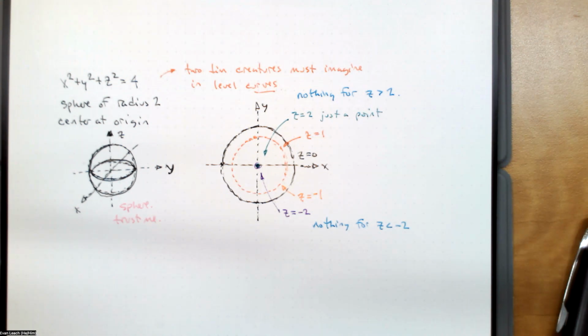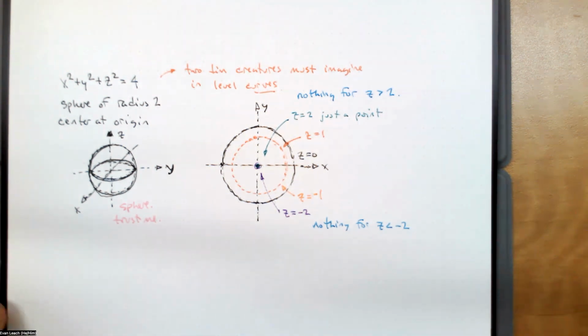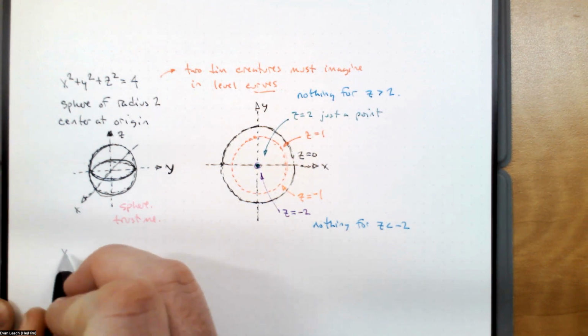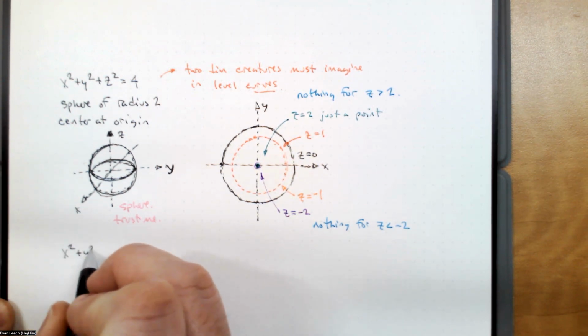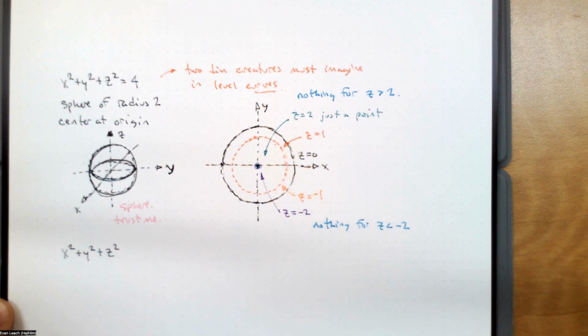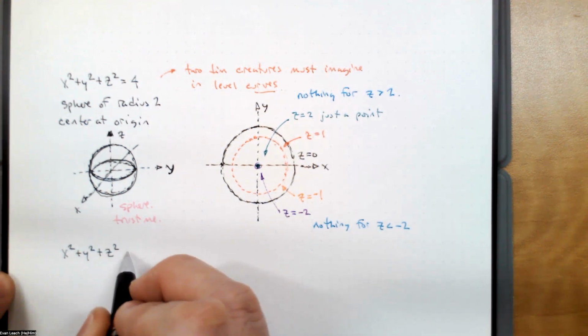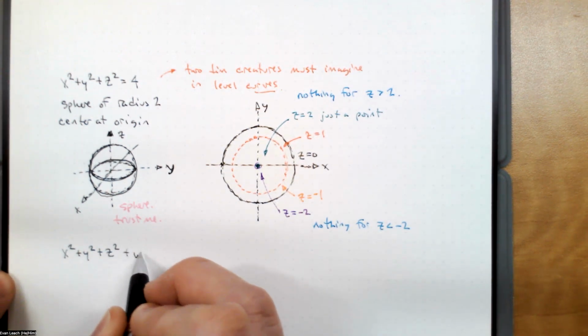What am I gonna do now? It's time for the 4D. What am I gonna call it? I'll just write it as W. X squared plus Y squared plus Z squared... This is kind of at the end. Since I'm already invested in this X, Y, and Z, I'm just gonna call the next one W. At this point, I should probably switch to X1, X2, X3, and X4, but we're all X, Y, and Z, so we'll just go W.